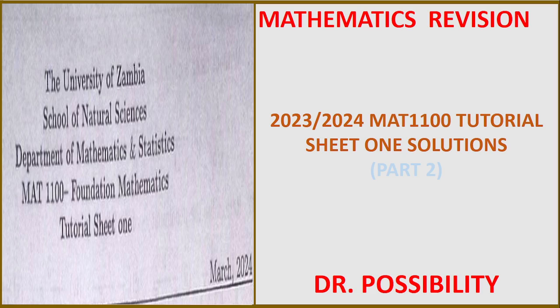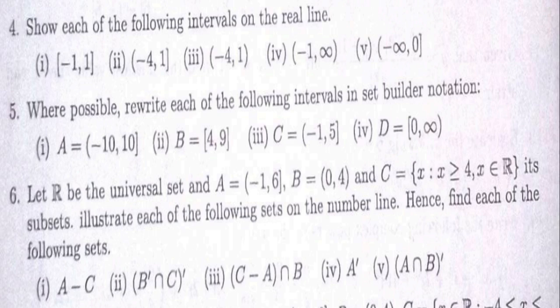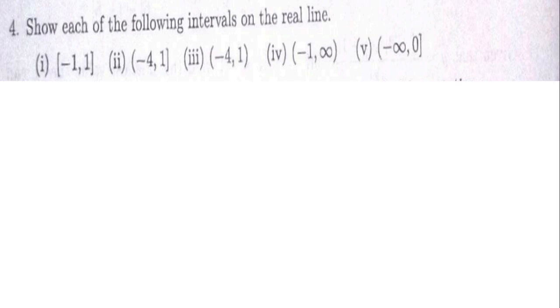In this tutorial, I'm just going to do part 2 of the tutorial sheets, and this tutorial sheet is tutorial sheet 1 of Math 1100. So please make sure that you check out my part 1. I'll look at question 4, question 5, and question 6, and I'll make sure that I simplify everything in a simple way. So let's quickly get started and look at question 4.